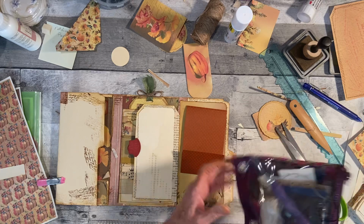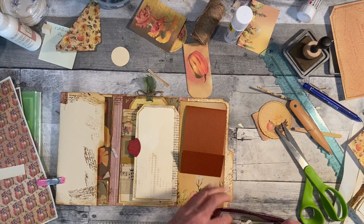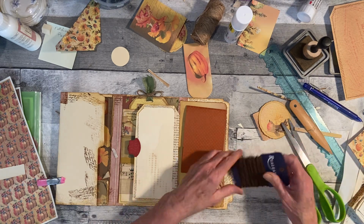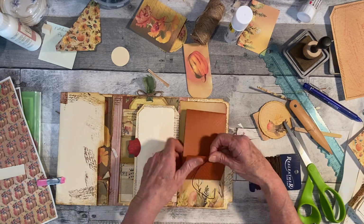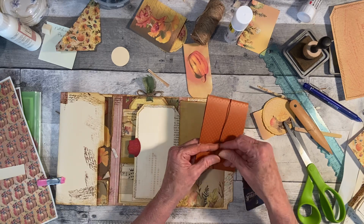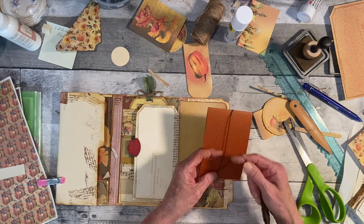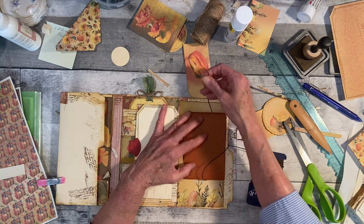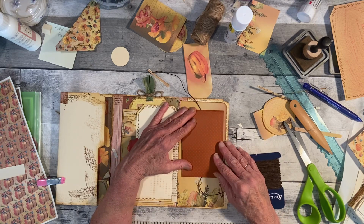Now I'm gonna be out of time. Can't even get anything accomplished. We have some accomplished, right? So I was just thinking about putting a little dot there, and then you can just wrap it around like this. But I don't think I want to glue it down, or do I? That's my dilemma.